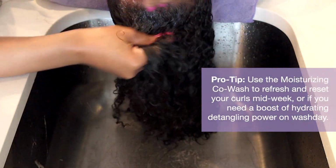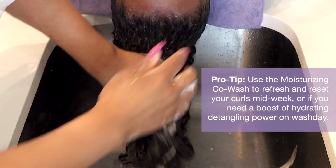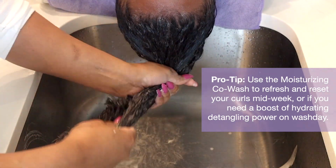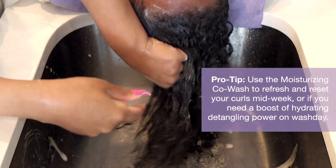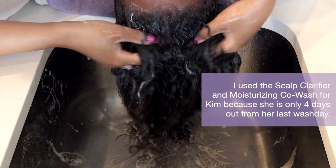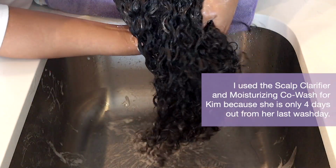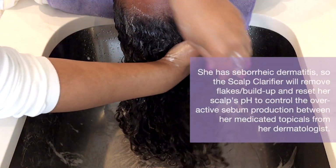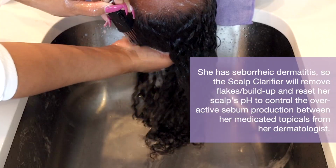Even if you need to reset your hair mid-week because it's gotten too frizzy or dry, or if you're outside a lot, using the moisturizing co-wash will remove the old product, hydrate and condition in one step so you can style fresh. Because piling product on top of old product, you will mainly be creating a sticky, flaky mess to deal with afterwards. The goal is to make it to your next wash day, but sometimes you just can't, and that's okay.